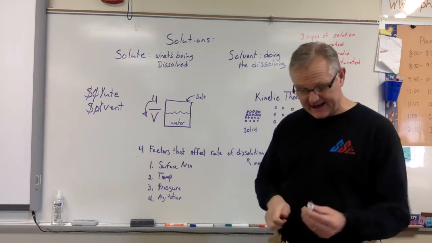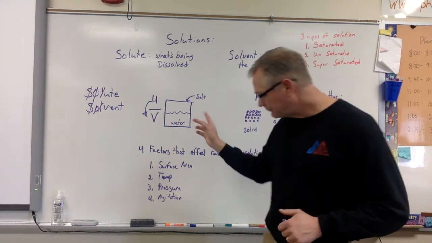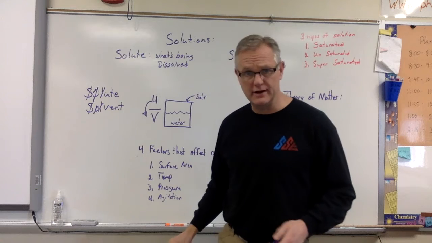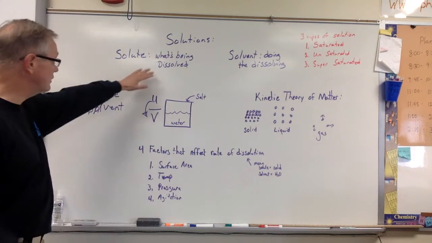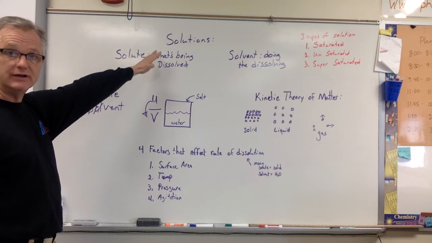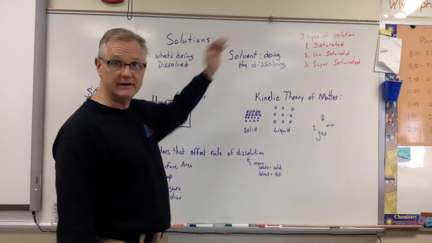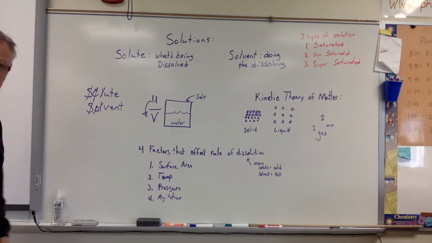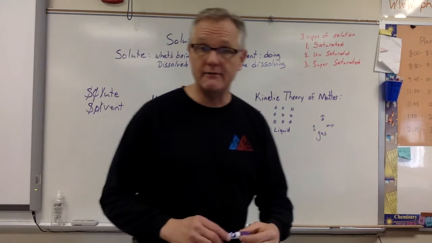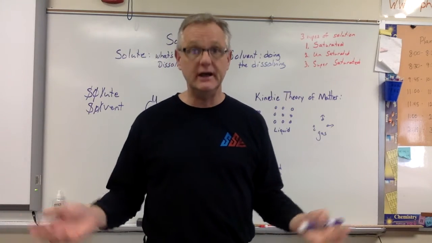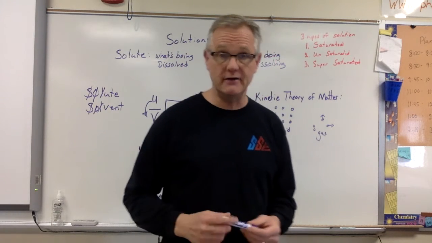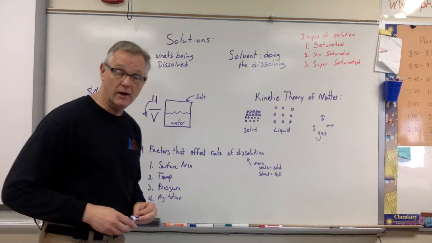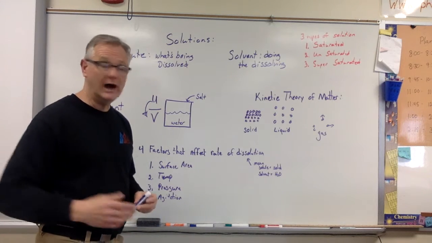Now guys, like I said, I learned that a long time ago and I've always remembered it that way, so I share that with you. All you really need to make sure that you know is that the solute is what's being dissolved and the solvent is what's doing the dissolving. In chemistry, we have a universal solvent, and the universal solvent is going to be water. A lot of things dissolve in water, and when we get to our properties of water, you'll see why.